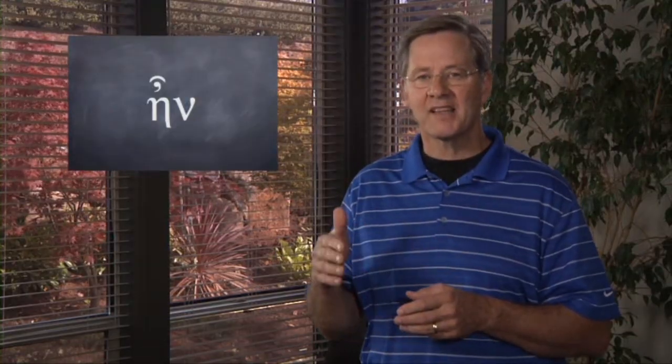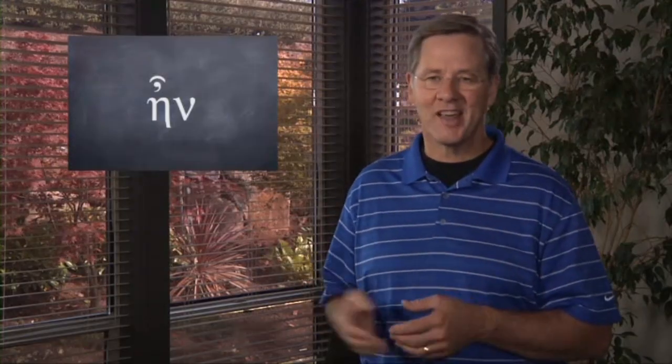There's another form of εἰμί that I want you to memorize, and it's the form ἦν. This is actually the past time form of εἰμί, and it's the third person singular form. So ἦν means "he was, she was, or it was." And if you wonder why I have you memorize this form, you can probably guess: I kept finding really good workbook exercises that had ἦν in them. So I figure, you learned εἰμί, you might as well learn ἦν. That will just be given to you as a vocabulary word, and you can use it there.